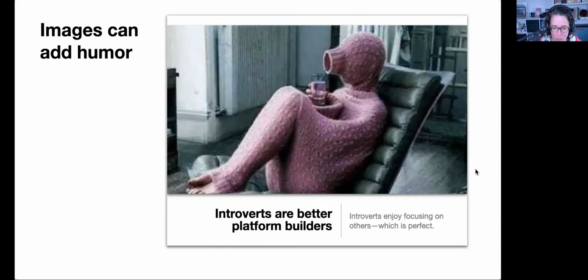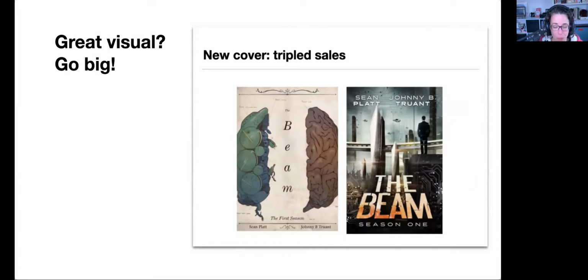If you have a good visual, something that is really remarkable in what it demonstrates, go big with it. It's always frustrating to me when I see a presentation where they have a really interesting visual or infographic or chart, but it's gotten shoehorned into some small square because they're using a bad template. And so you've got a little bit of text and then this small little image, and you can't really see everything you would like to see. So if you have a good visual, go big with it. Let it take up the entire slide. And people will be very grateful for that.